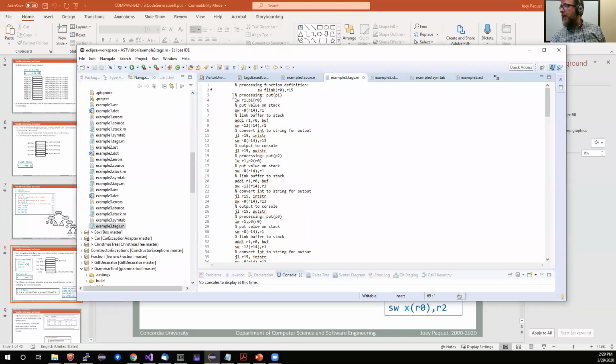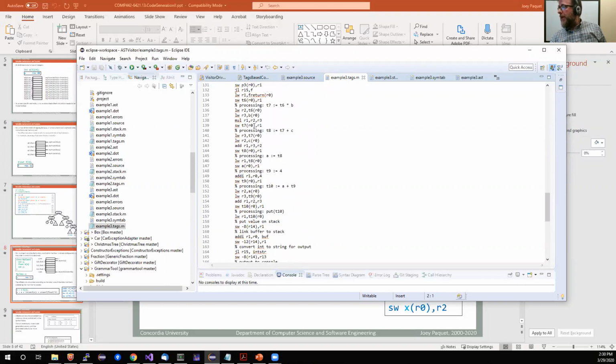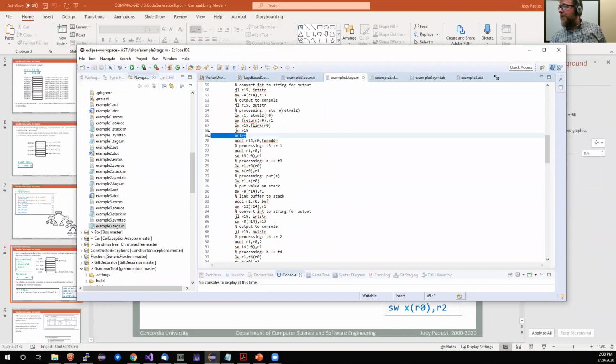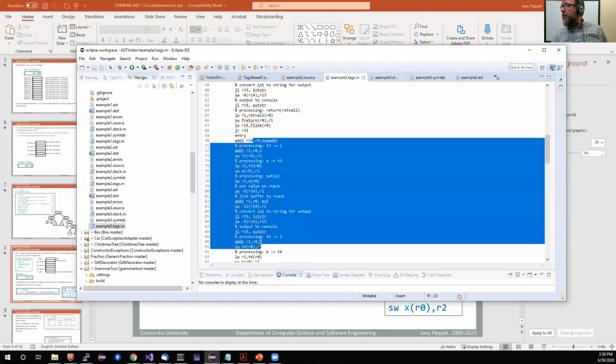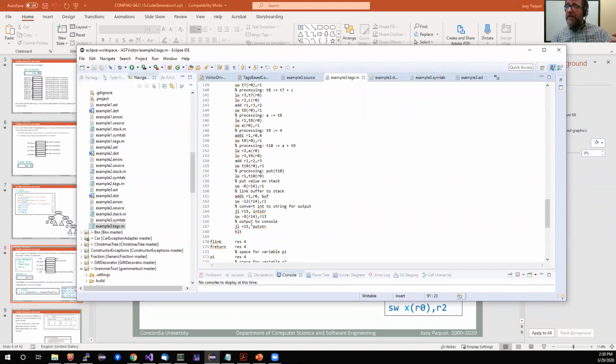As you may see here, I have my function f that was defined before function main. Here I have the code of my function f. And then here, where's my entry? My entry is here. Entry is the start of the execution of my function main, or in my slide, it's called a function program. That's my code for my function program. The execution of the main function ends with halt. It starts with entry and then ends with halt.